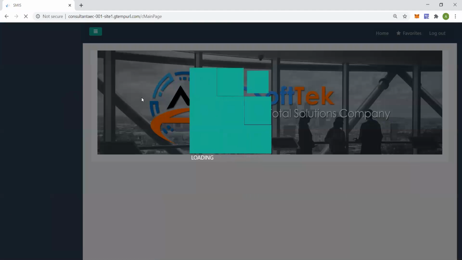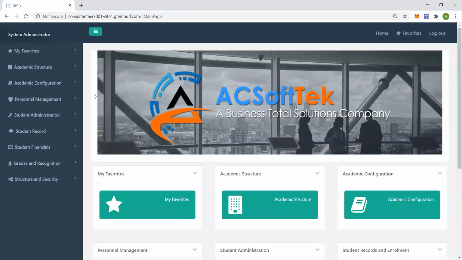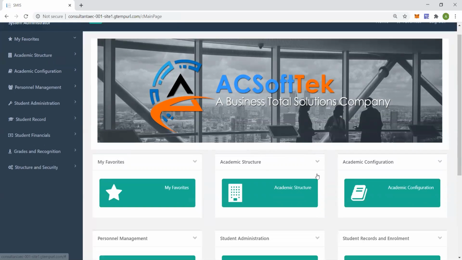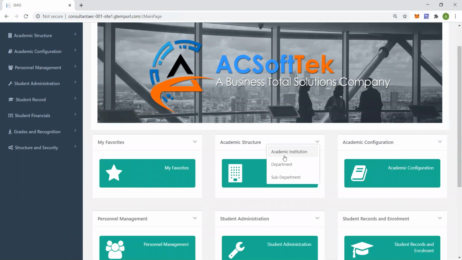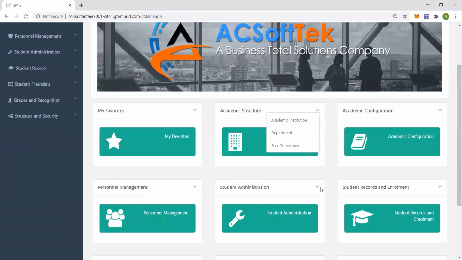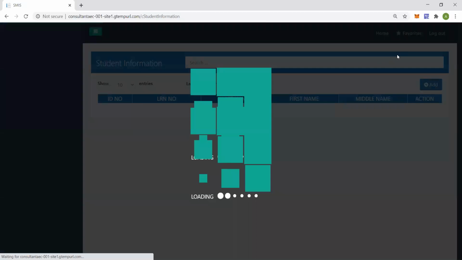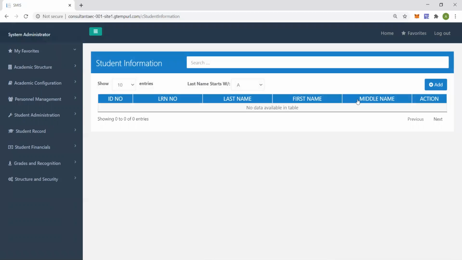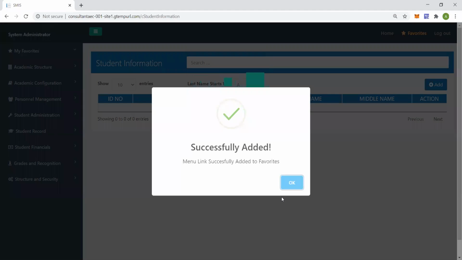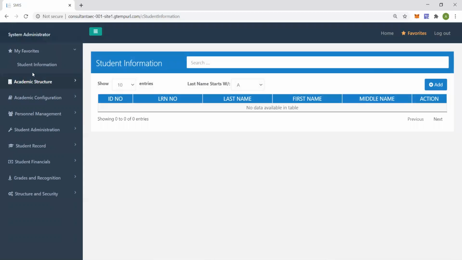Another feature that we have is the favorites. This is where you set up your favorite pages. Like for example, I'm using student information all the time. I can put that as my favorite. Add to my favorites, and now I can see it under my favorites.